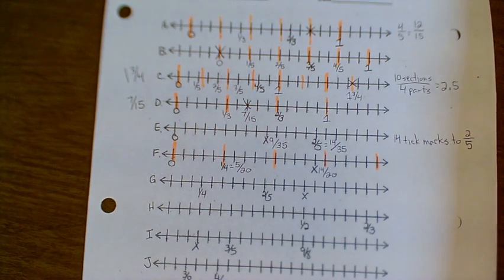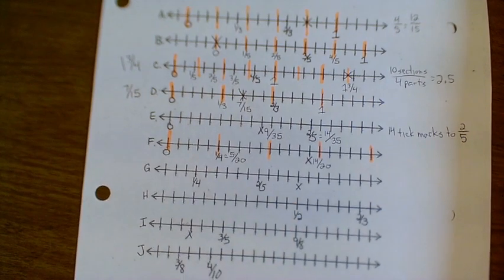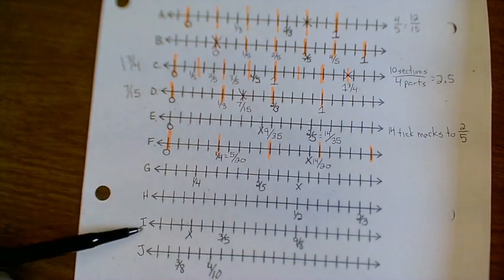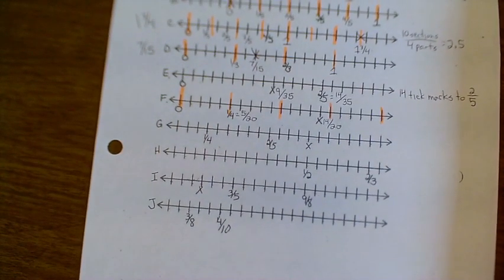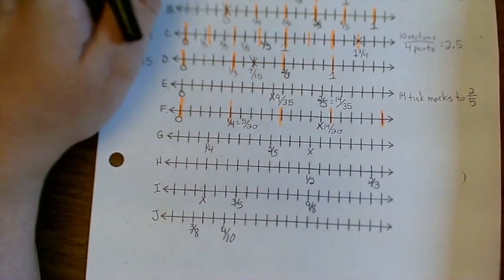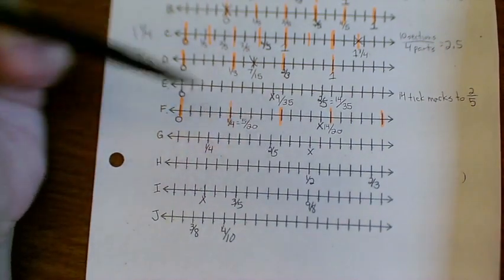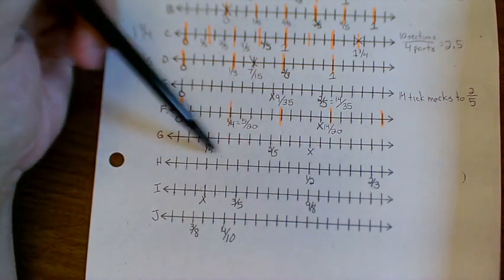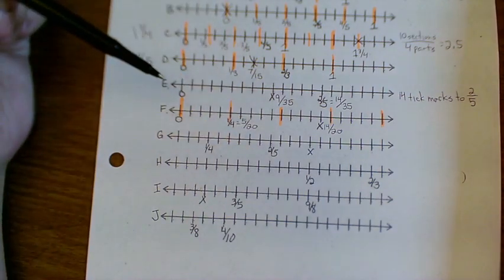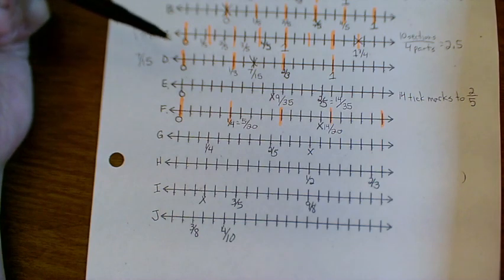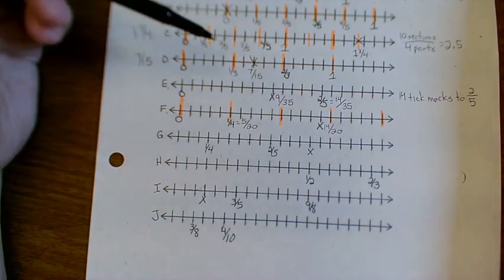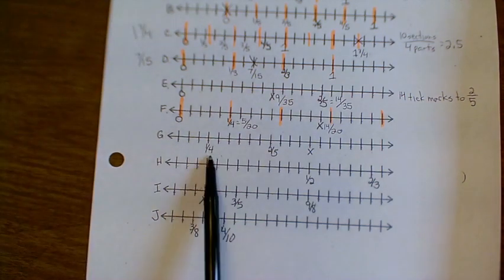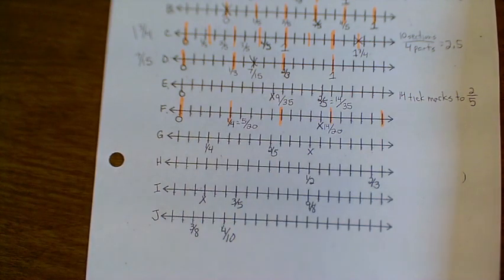Okay. Now for g, we're still trying to find x. You will notice in g, h, i, and j, now we have 2 fractions with totally different denominators. So that's fun. All right, since we have different denominators, it would be extremely helpful if we had some common denominators instead. So between 4ths and 5ths, what could we convert these into to make it easier to do?